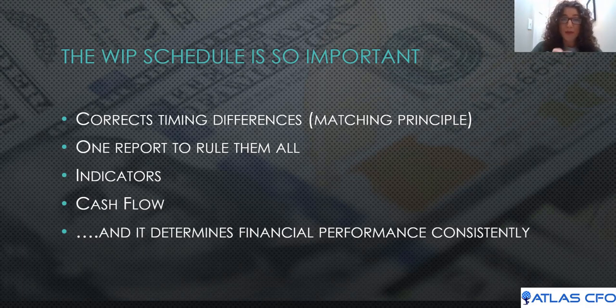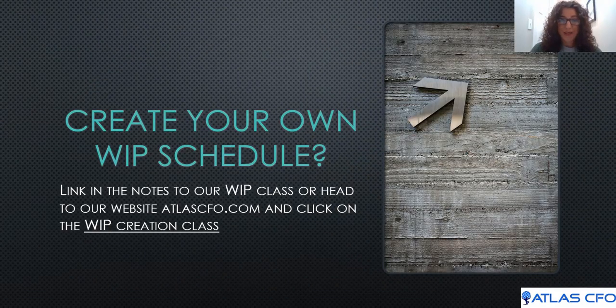So you use that WIP schedule to get you to percent complete, but you also get to see cash flow and future indicators and even some backlog information. Not only all of those benefits, but you also create financial performance consistency so you don't have those ups and downs, just like we saw on our screen whenever we had a job with the percent complete adjustment and a job without it.